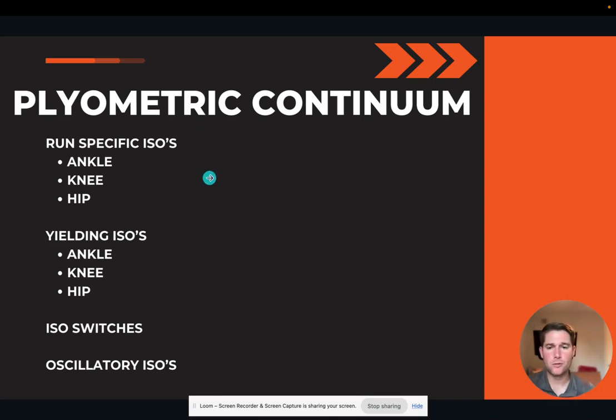These I will say anecdotally have been a game changer for incorporating in this process, because we need to be able to yield, we need to be able to overcome, and we need to be able to do that transition piece.